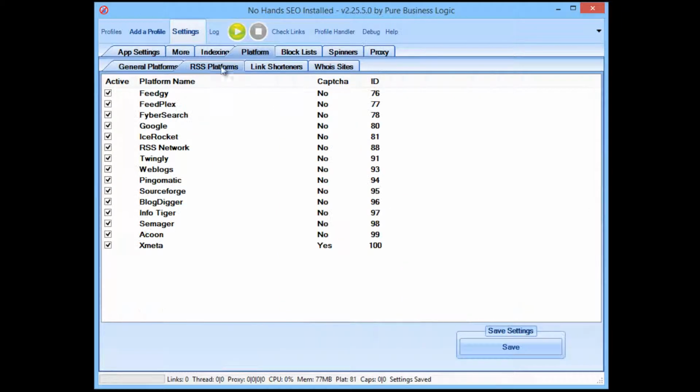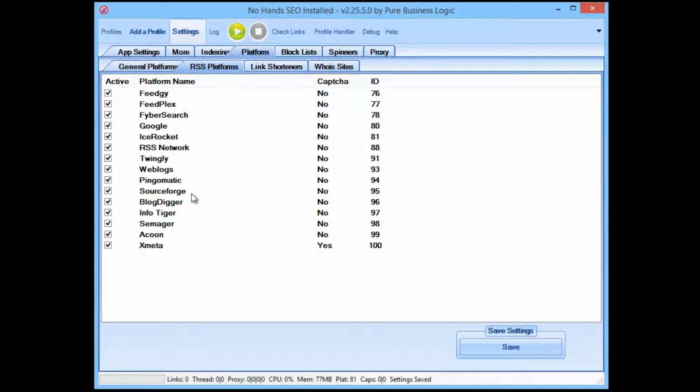Now also, this is something that has been added fairly recently that people just don't seem to know about: No Hands SEO can actually promote RSS feeds. Not just create links to RSS feeds, it will actually publish your RSS feeds to a bunch of the high page rank, high traffic blog aggregate websites, sites like FeedG and Feedplex, and will also ping those RSS feeds for you to Google, Technorati, Pingomatic, and places like that, to make sure that your RSS feed is getting out there.